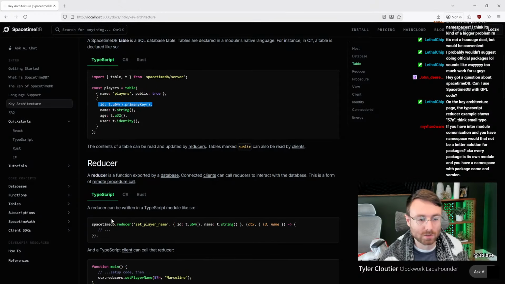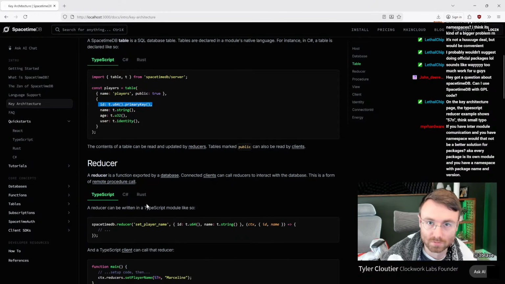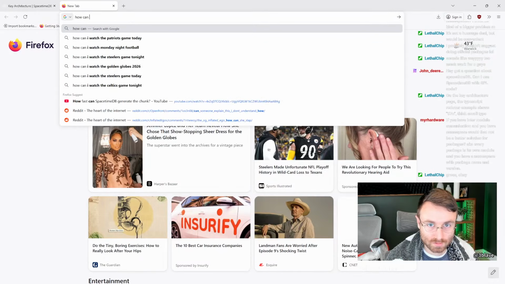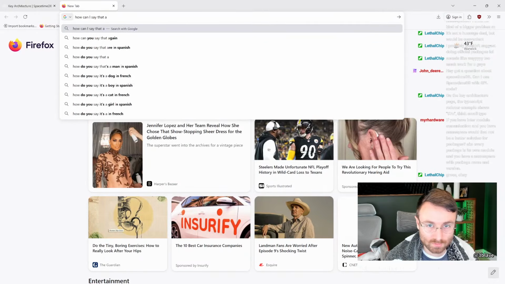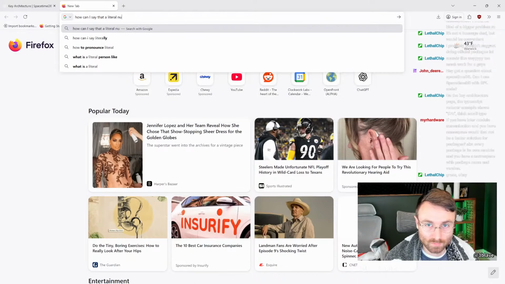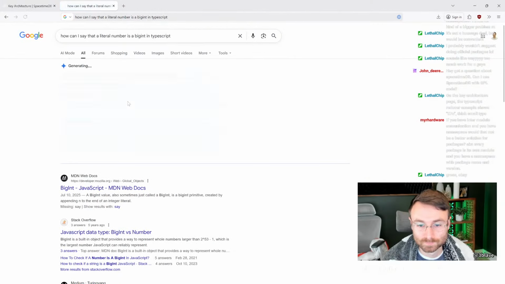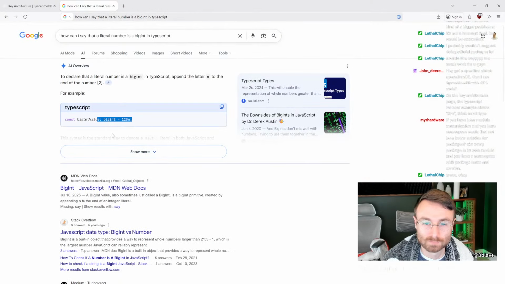I believe that is actually correct. That's how you do it. How can I say that a literal number is a big int in TypeScript?